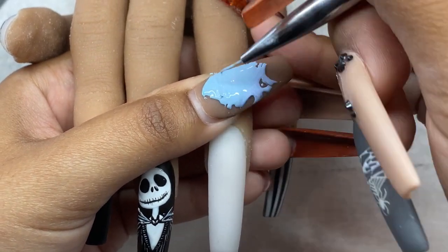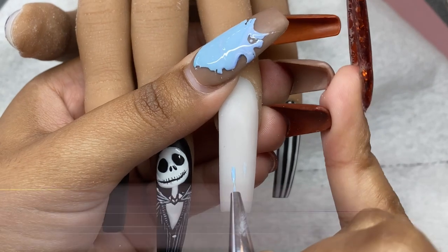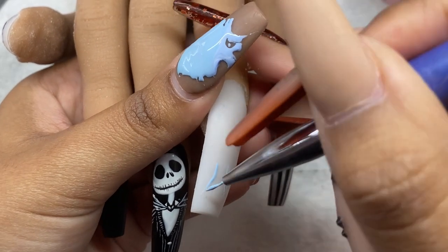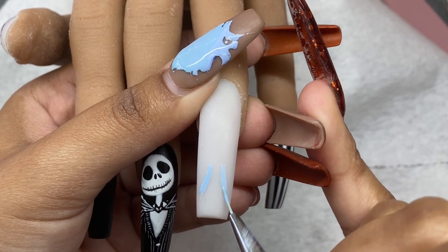Now moving on to Sally, and I pre-mixed this blue. I mixed white gel paint with the blue gel paint, and then I added a little bit of their teal gel paint just to give it a little bit more of a green effect because it was a little bit too purple for my liking. So I am grabbing that gel paint and starting off again with the neck and the collar area.